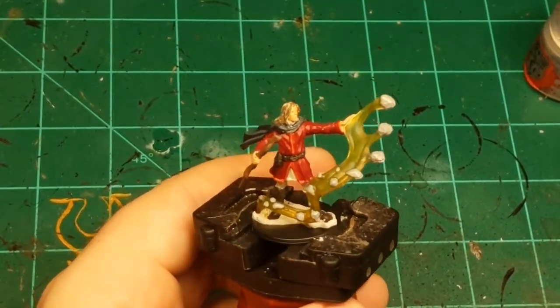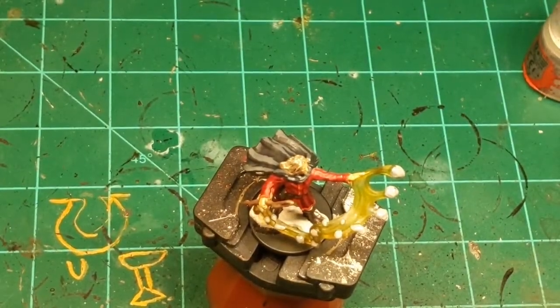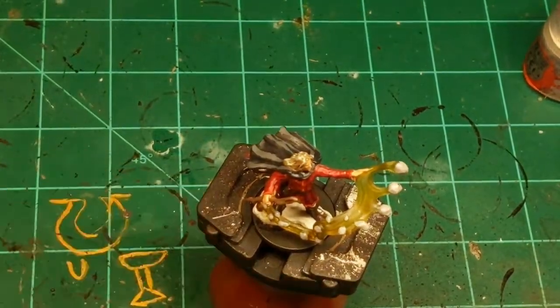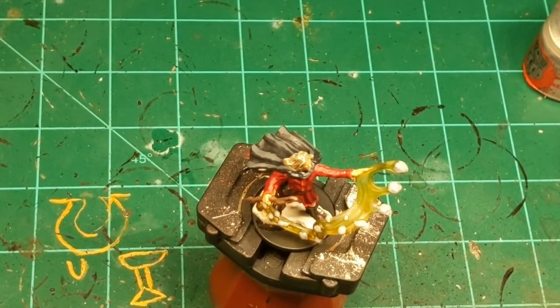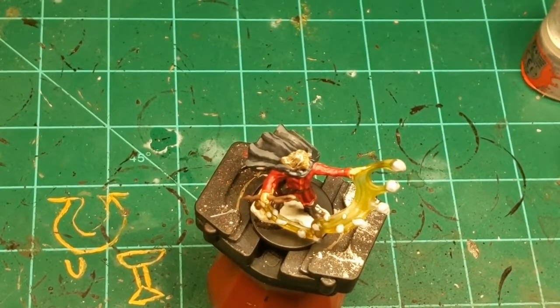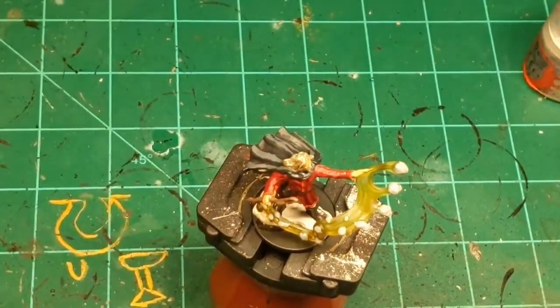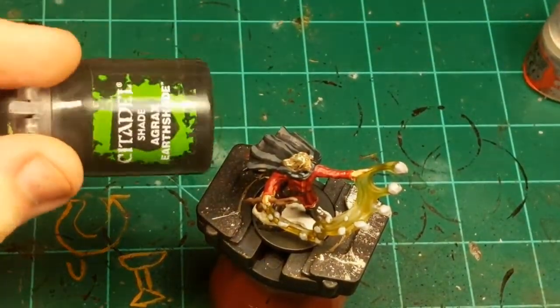Then we're going to go on to the skin, because the skin has so far just been a single color. So then I'm going to use a paint that is referred to in painting circles as Liquid Skill. And it is called Liquid Skill because when you apply it to things, first of all, it's very liquidy. It's called Agrax Earthshade. It's very liquidy. You can maybe see it rolling around in there.